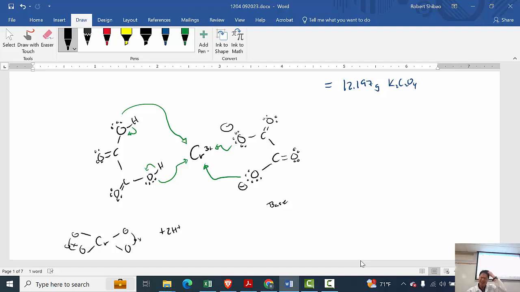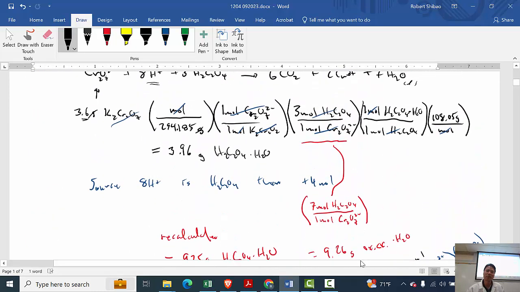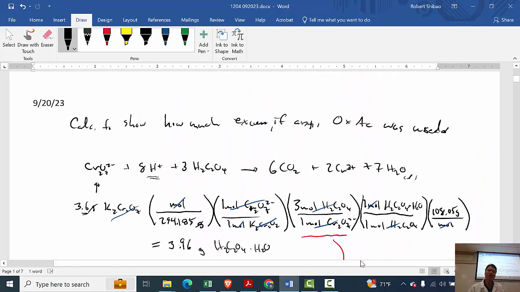So doing the calculation is going to be a headache because we did have excess oxalic acid. How much excess oxalic acid do we have? Not that much, because we needed, what, 9? But the H plus, that was assuming, if we go back to this earlier reaction, that the oxalate actually reacted. If we look back at this original reaction here, the oxalates don't have to react. It's just the H plus we needed here.